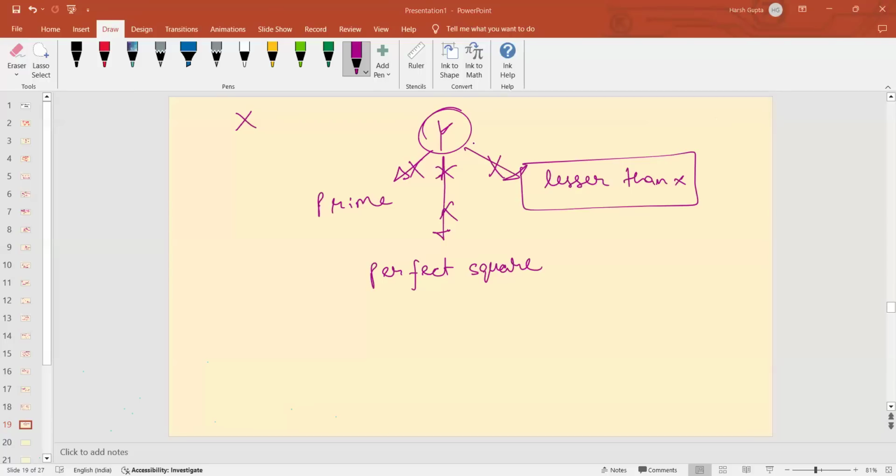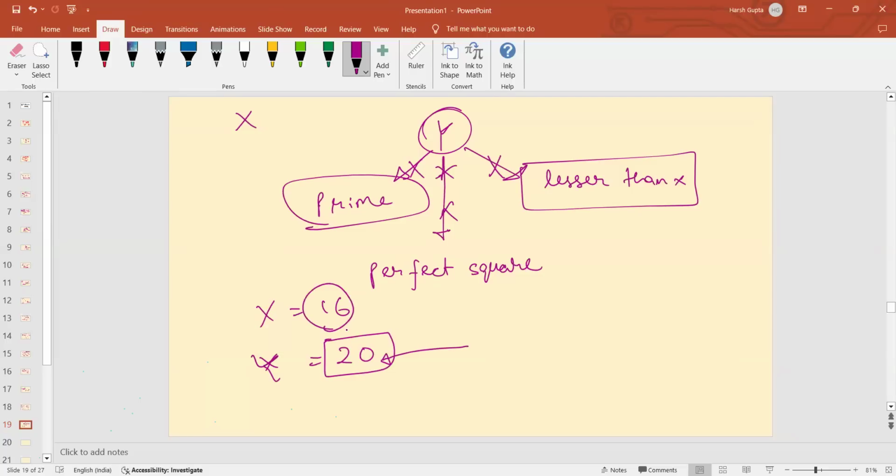So how can we do this? How to think of this question? If you think a bit, we are taking a number y, which is not a prime number, because it is mentioned that y can't be prime. So let's suppose x was 16 and I think of taking y as 20. It is possible that when I prime factorize this y, I can get a factor that is lesser than x. But if that happens, can I say that the condition that no factor other than 1 should be lesser than x will be violated? Can I say this?